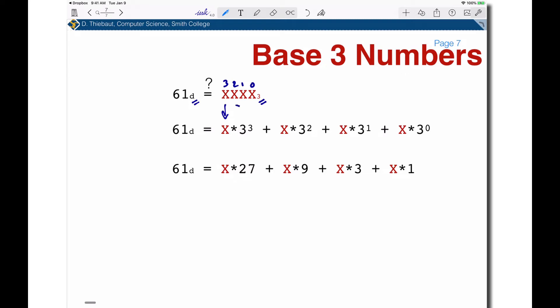How do I know there's not another digit in front? If there were, it would have weight 3⁴. Since 3⁴ = 3²×3² = 9×9 = 81, and 81 is greater than 61, I know there are only four digits, maybe fewer.